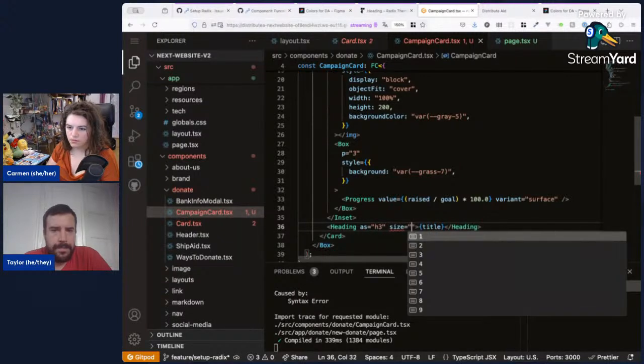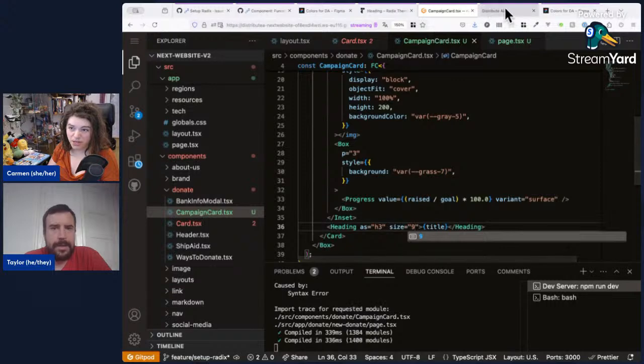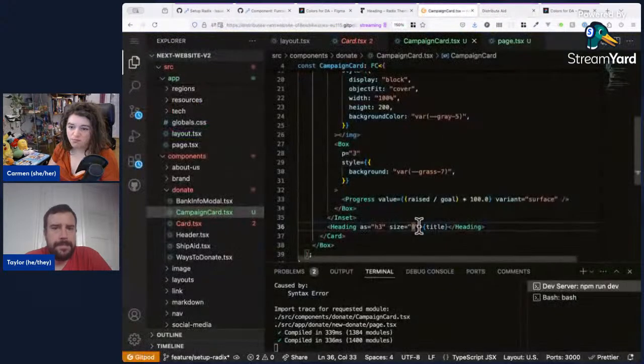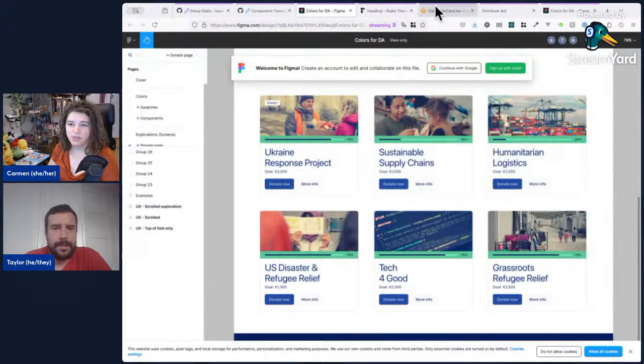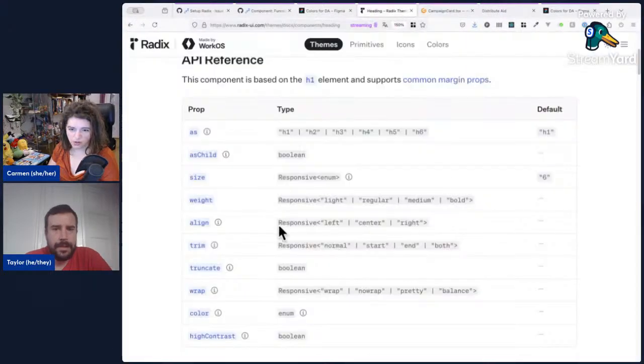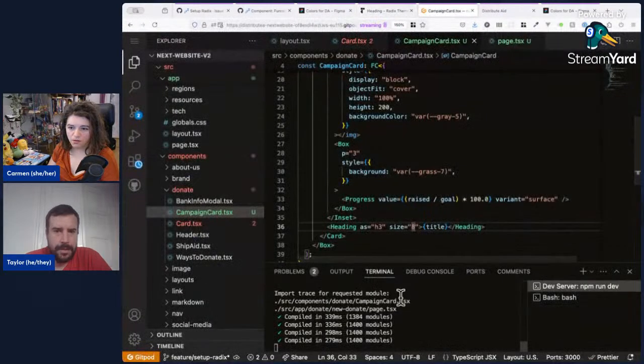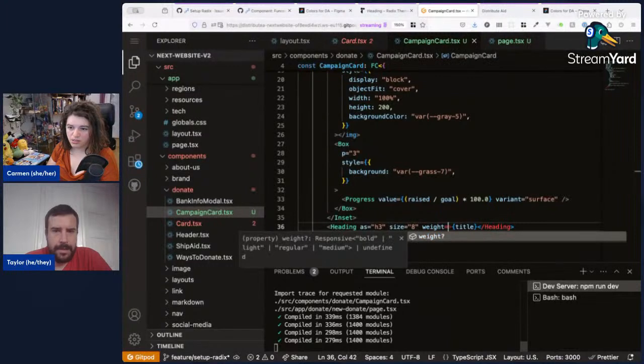Cool. So I'm assuming the bigger the number, the bigger the heading. Yeah. So we'll go maybe with an 8. I was going to say, by default, it's 6. I'm feeling good about 8. Weight seems to be normal. So what's it called? Regular. Weight is regular.